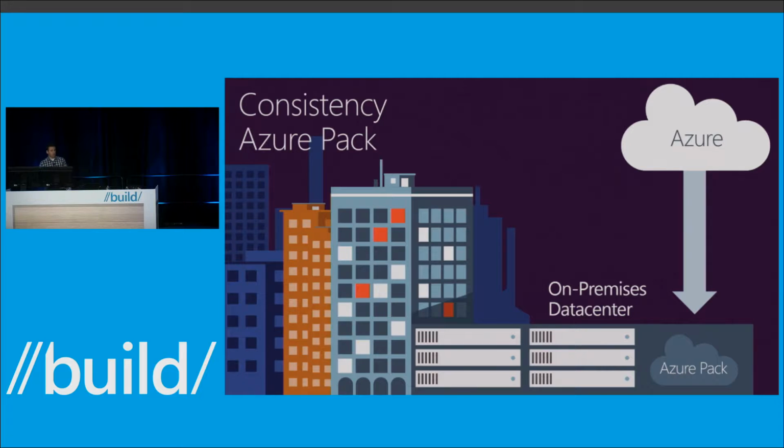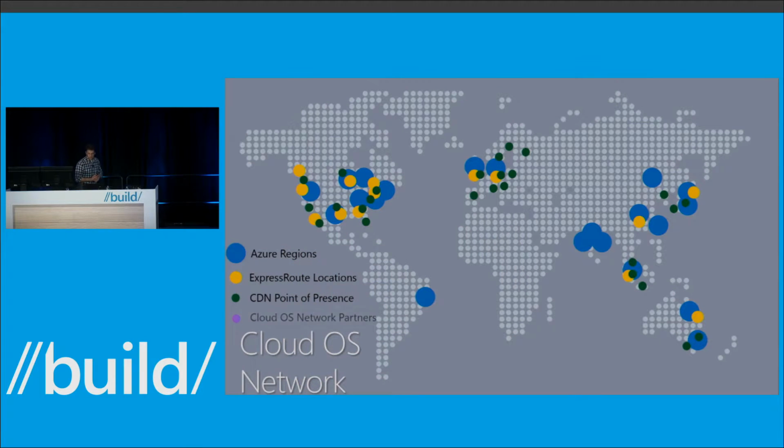And as part of this Azure Pack story, we do have a large set of partners. The purple dots that are now growing onto the map show some of the Cloud OS partners that we have. These are the folks that are running the Azure Pack today in production, and we'll see that continue to grow over time. You can see places where maybe we don't have an Azure environment available, or places that have additional security or compliance requirements. These are hosted in private clouds that are starting to see the benefit of that Azure Pack. And again, over time, we'll see more of this grow.